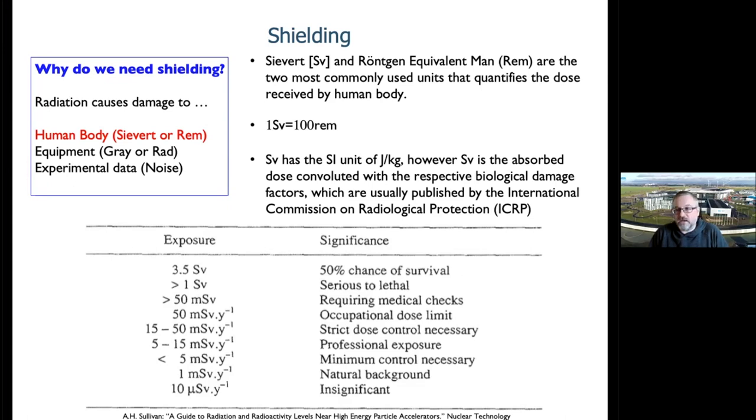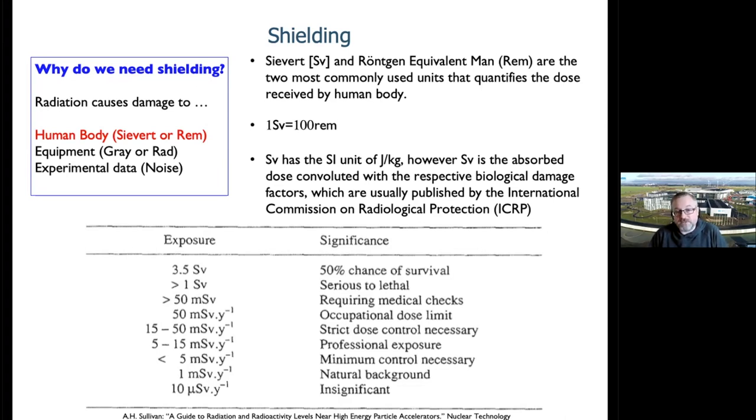In the 5 to 15 millisievert range is what we call professional exposure, and this is where people who work at the facilities generally fall into this category, since we're working there all the time, whereas visitors come there less frequently. And this means that we have regular checkups and the like, just to test our health. And then we go into the range of 15 to 50 millisievert, where strict dose control is necessary. And this is often where, if we have to do work on instrument components that have been irradiated, we have to plan that work very carefully. We have to do calculations of what dose somebody might receive by doing that hands-on work. And then we have to strictly limit their time, as well as providing them with the appropriate personal protective equipment and training in order to do that work safely.